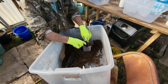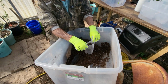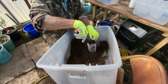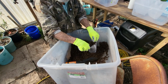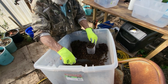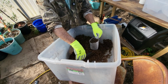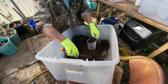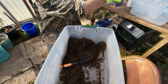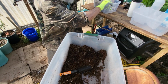Oh, by the way, this Pro Mix BX costs about $1 a gallon, dry gallon by volume. The bale weighs 60 pounds, and I got just under $60 in it. Okay, so I fill it all the way up to the top. Then I give it a couple of little bumps, and then put it in there.